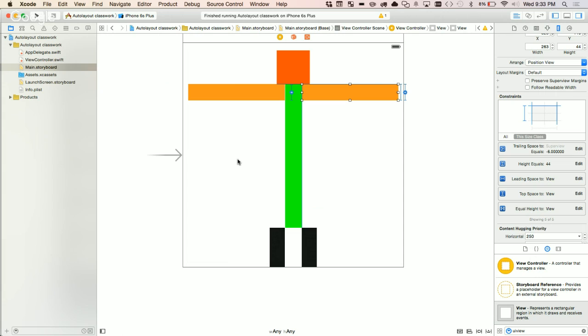How do you link the body to the legs? Yeah, so you drag the body to the legs, and that was the constraint for vertical spacing. And then we dragged the legs to the body, and that was horizontal spacing. How do you do the two legs? So the left leg is dragged to the body, and that's horizontal spacing. And the right leg is dragged to the body, and it's also horizontal spacing.